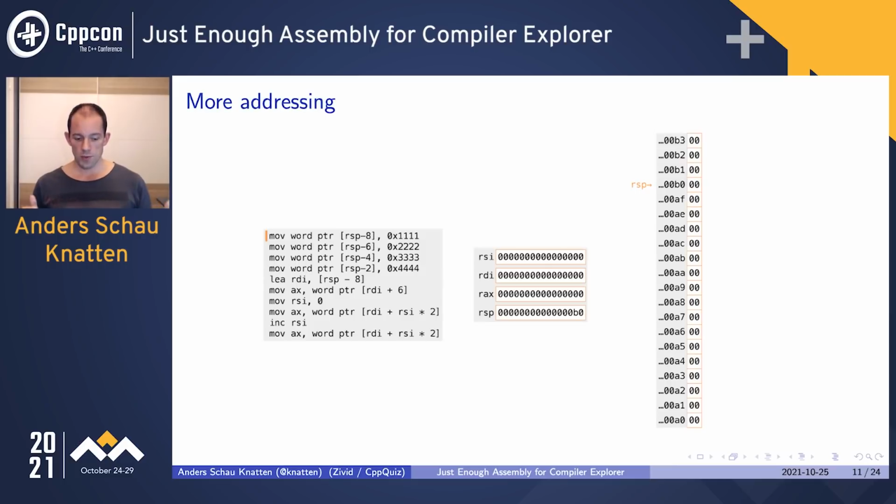But we don't want to just write single ints or longs or bytes or whatever. We also need to have arrays. And arrays are also a really good motivation for looking at some more advanced memory addressing. So let's first start with putting some bytes in memory. And now I'm using 16-bit values just for some variation and to save some space on the slides. I'm going to put a bunch of 1s, 2s, 3s, and 4s at RSP-8. The 1s in here, 2s in here, the 3s, and then the 4s into memory.